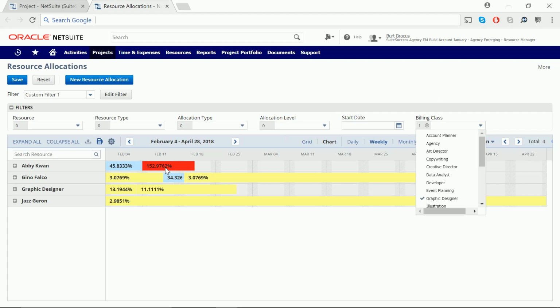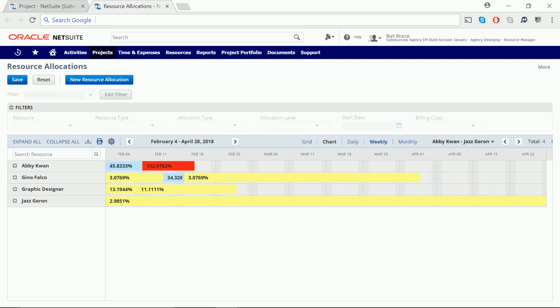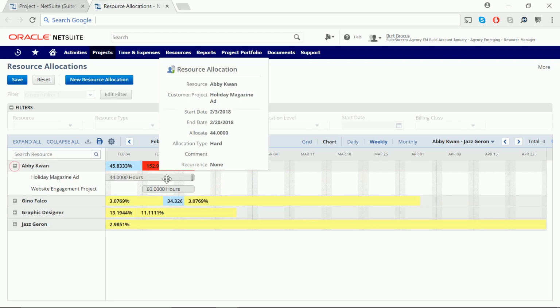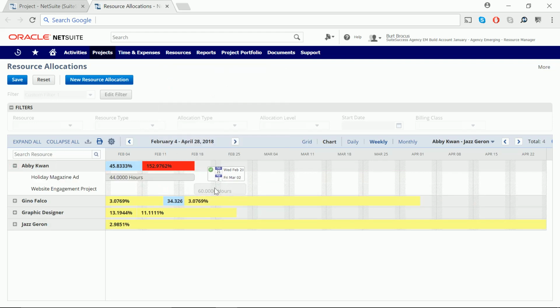Right now I can tell that Abby, one of my top designers, is overutilized as indicated by her red utilization bar. I have the ability in this tool to manage her project timelines and stagger her assignments to make sure that my resources are kept happy and I don't have to go out of pocket for a freelancer for any additional coverage. Once these schedule changes are finalized, Abby will automatically receive dashboard and email notifications that her calendar has been updated.